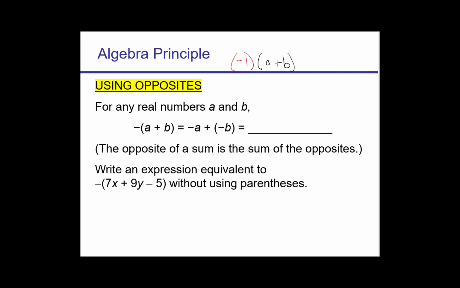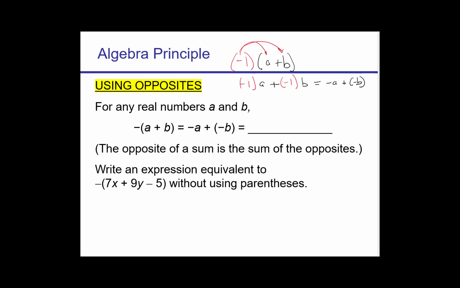And we have this distributive law that says multiply negative 1 times the first one, negative 1 times the second one. Now what I'm doing is I'm writing out all the steps, so you see the logic, but I definitely don't want you to do this many steps on paper. Once you see the logic, I'm hoping you're going to see the shortcut. So this is negative 1 times A plus negative 1 times B. And so that's going to equal negative A plus negative B.